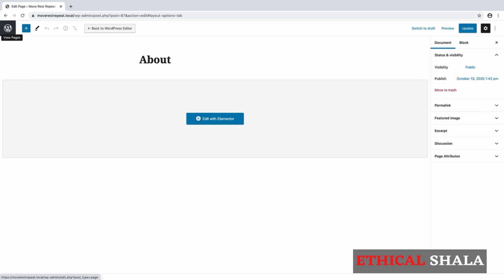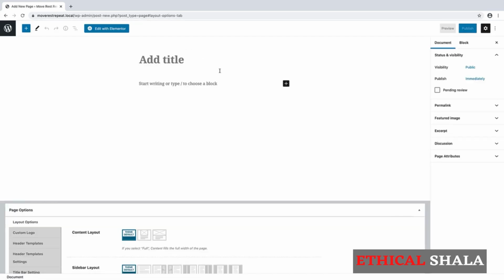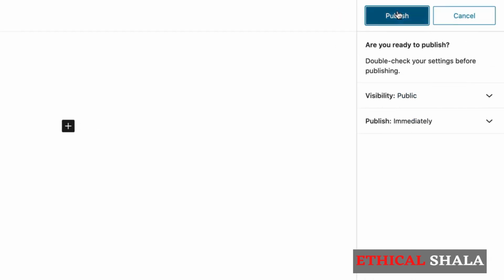We'll click this WordPress icon to go back one more time, and here we are in our list of pages. So let's click Add New, and the next page on our site is kind of a services portfolio page, but we're going to call it What We Do. So we'll do that, we'll click Publish, and we'll click Publish again. And once we publish, here's the address of our page, and obviously this will update later on.